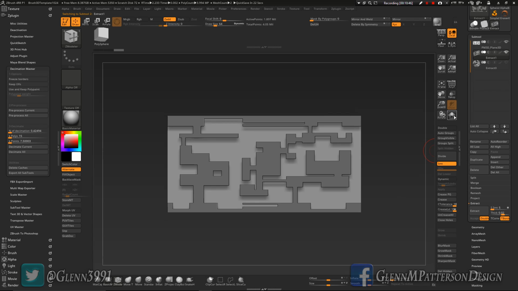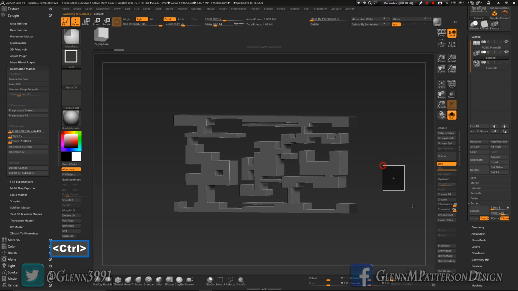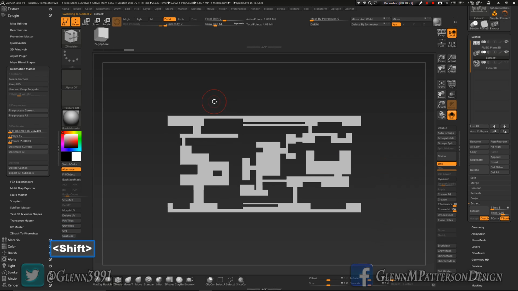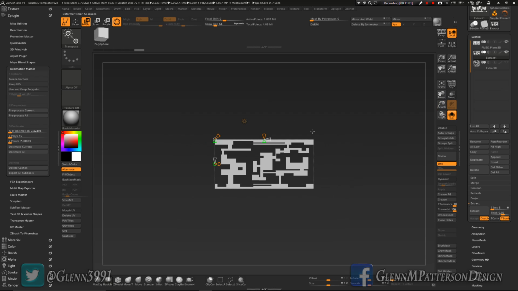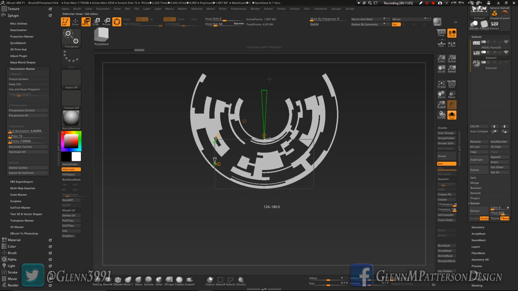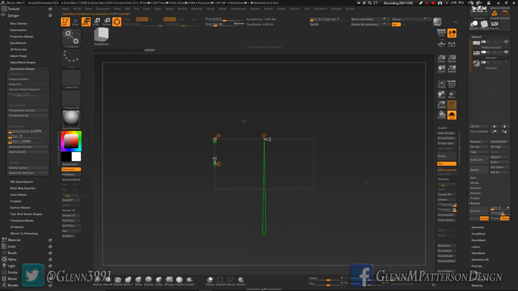Alright, so now we got just that extraction. Let's solo him, clear the mask. Now let's go back to hit W. That'll bring up our gizmo again. Bend Arc. So we're going to do the same sort of thing again, but we're going to add something else. So I'm going to, and we'll do it like this way.